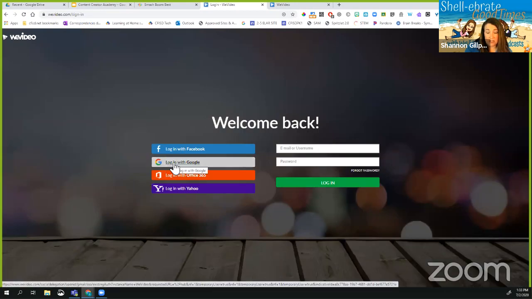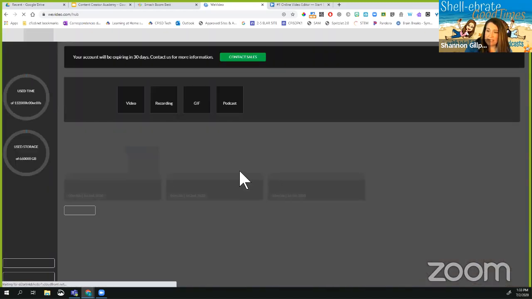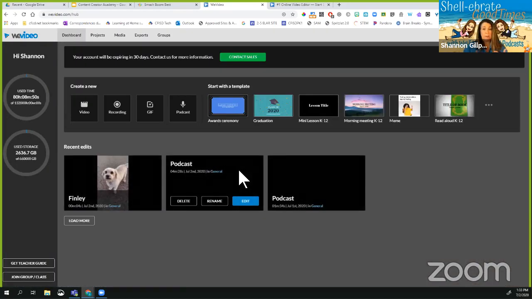This is for teachers and students. When you click login with Google, mine's just going to log directly in because I already logged in today. But you'll probably get a pop-up that verifies your Google account, or you'll type in your CFISD Google login and password. Students, make sure you also add @stu.cfisd.net at the end. We'll put some instructions in our Google slide maybe to help.